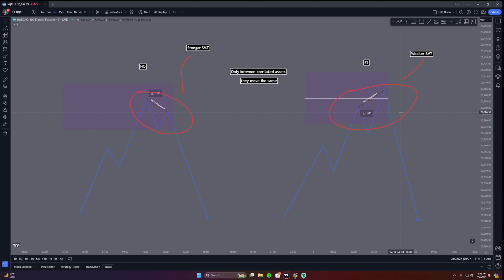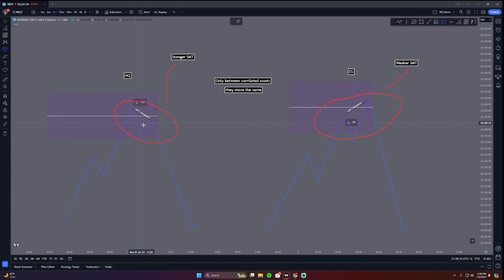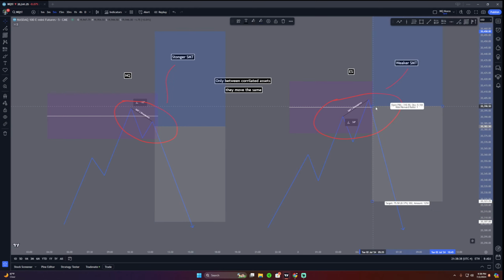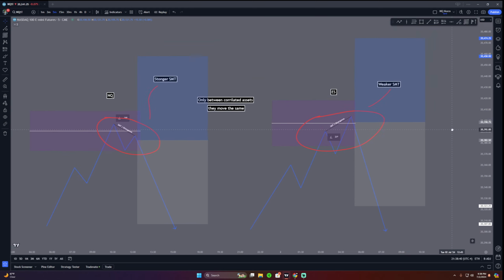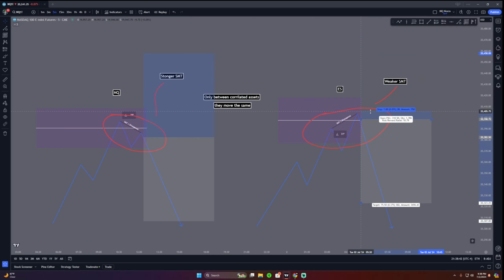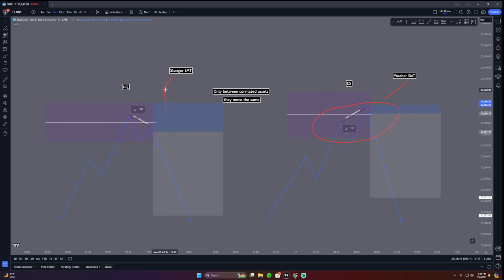Anyways though, as we can see, this is the stronger one, this is a weaker one. So you normally enter off the stronger one. But even though this one's stronger and this one's weaker, there is a clear advantage to the one on the right. It tells you where to place your stop loss, and on this one, it doesn't. So your stop loss on this one, hold up, let me make this a little bit clearer.